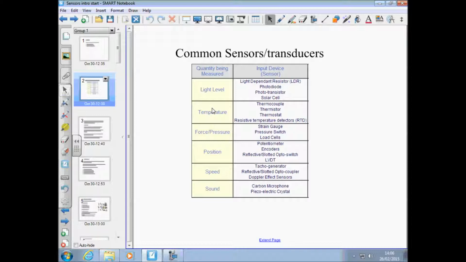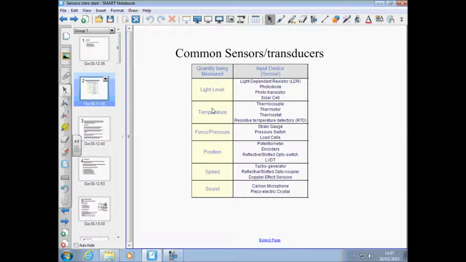Sensor technology, sensors, transducers. Transducers is a word often used when you're transducing from one kind of physical quantity to another. So you're more likely to call it a sensor when it's translating from a pressure to a voltage or a current, or from a flow rate, where you've got a change of physical medium. But they're sort of interchangeable.